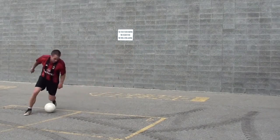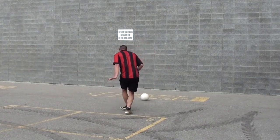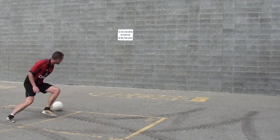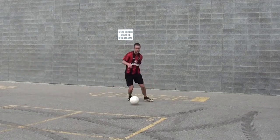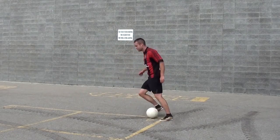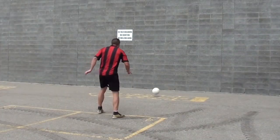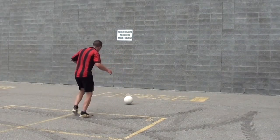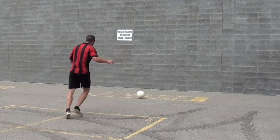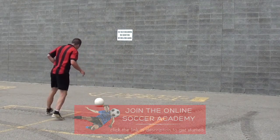The next thing I want to talk about is your first touch. It's so important when you are doing these drills, especially the simple two-touch drills — focus on that first touch. If you have a poor first touch, you will not be able to play quickly. You will not be able to have a nice, firm, consistent pass because the ball will be stuck in your feet. So really focus on your first touch, getting it out of your feet.